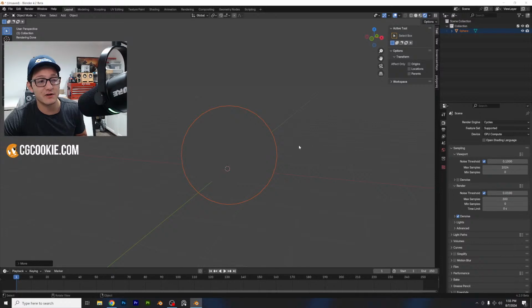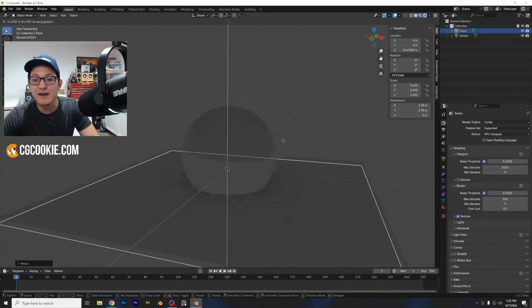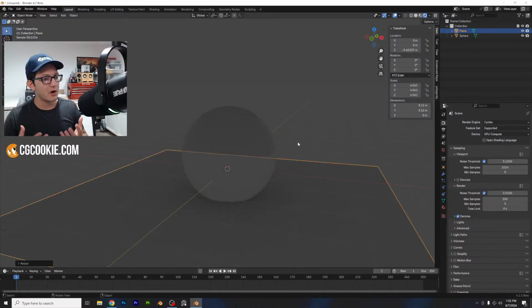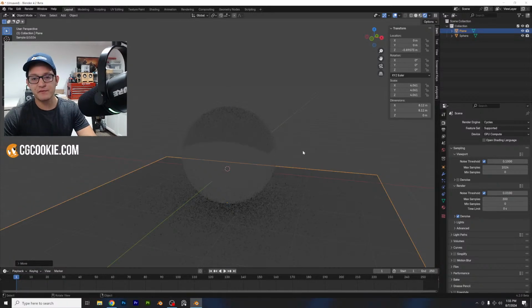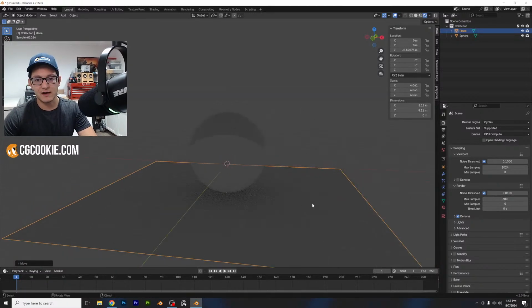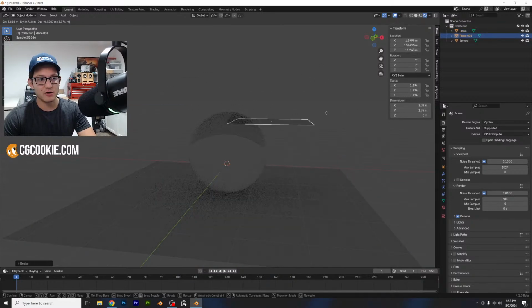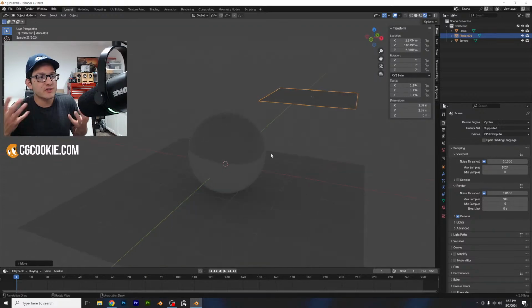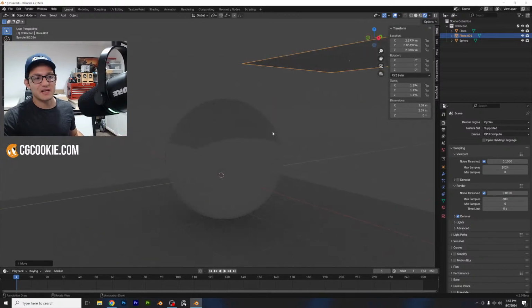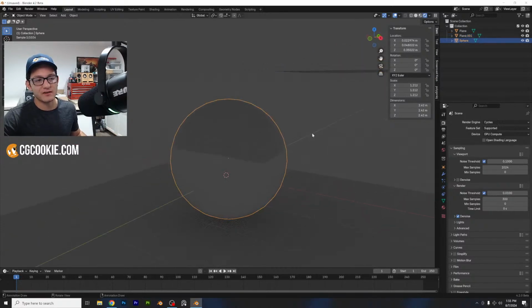Why can't we see the sphere? Because we have a solid color, right? So I'm just going to add a mesh underneath of this. Now we can see our sphere because although we have a gray color for our background, it is actually emitting light. So now we have something to reflect, right? We have our plane. Now I just want to show you this example. If I duplicate the plane, scale it, you can see that now our sphere is going to reflect this plane wherever it is. However, there's just not a lot for that glass to reflect, so we just can't tell that it's glass. I mean, I know it's glass because I chose glass for the material, but you can't really tell, right?